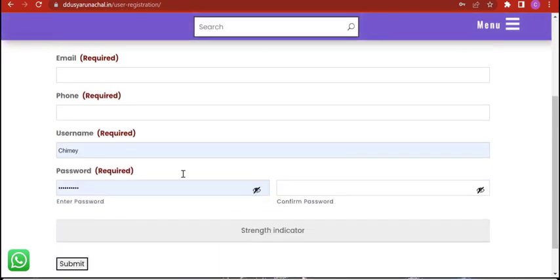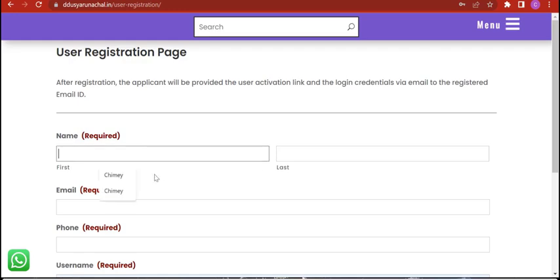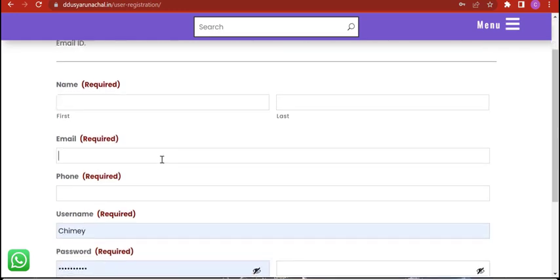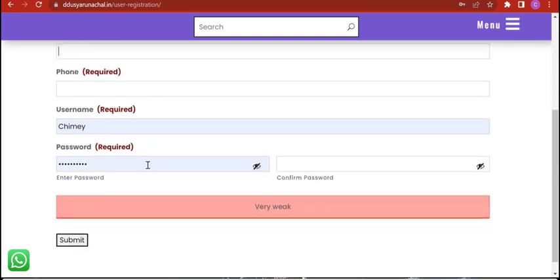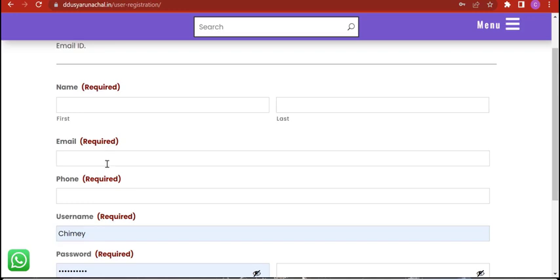So you enter all your details here. Very quickly, enter your name, and a working email address. This email address is required because right after you fill up this form, you will get an activation link in your email. You'll have to click that link. After you click that link, only then your account gets activated. Then after that, you will receive your user ID and password in your email address. So make sure you use the right email address, and a phone number, because in case of emergencies, the DPOs might need to contact you. Sometimes you might not read your email, so in case of emergency, your phone number is required.